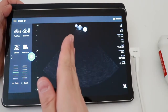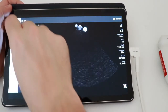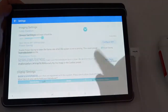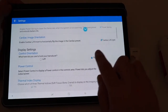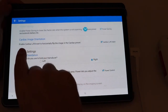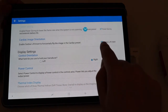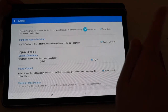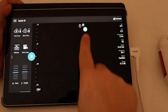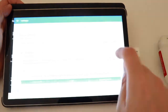So if for whatever reason you see this and the cardiac indicator is over on the right side of the screen, all you have to do is go to our menu. We go to settings, and we scroll down to cardiac image orientation. And we want to enable left-right invert to be horizontally flipped. So if we do the cardiac left-right invert, if we check that, it'll put the indicator over on the left side. If I uncheck it, the indicator will be on the right side. And again, I'm going to check it again. So go back, settings.